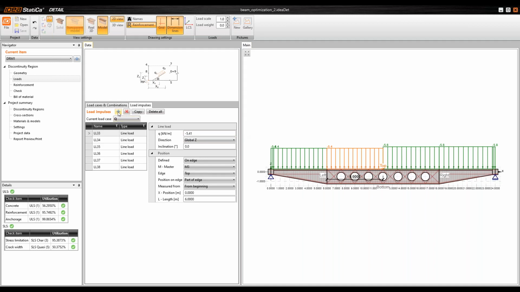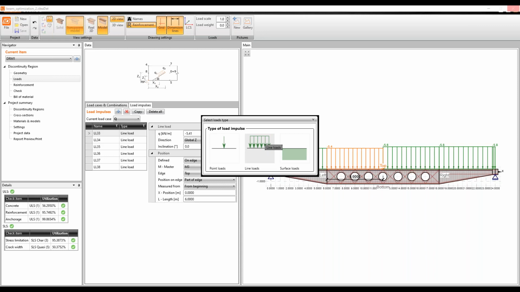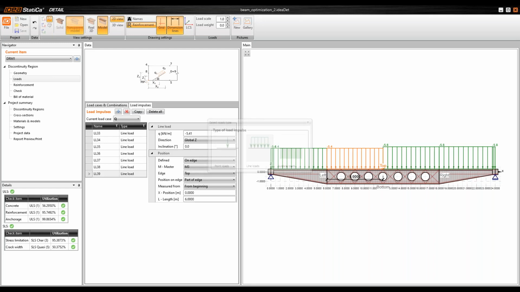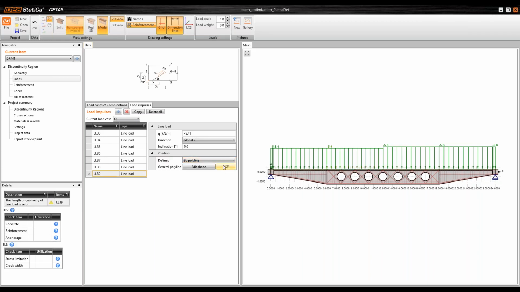So now in version 10.1, we have the option for the line loads to be input on a polyline from DXF reference. You can import the line, which can be a polyline or a spline from DXF. The definition should be set as a polyline, and then the button for the DXF import appears, and we can import it and place it wherever we want on the beam.